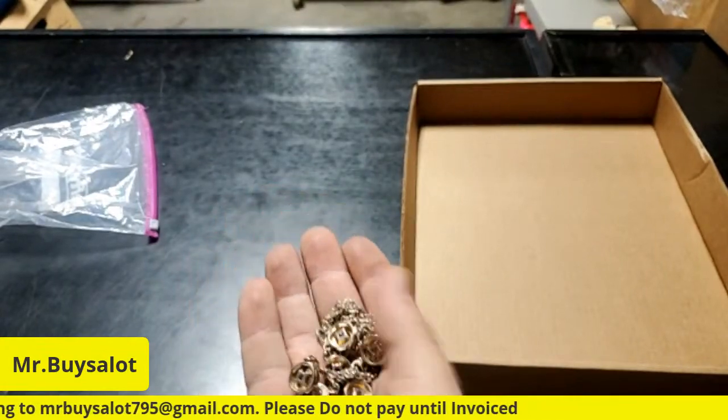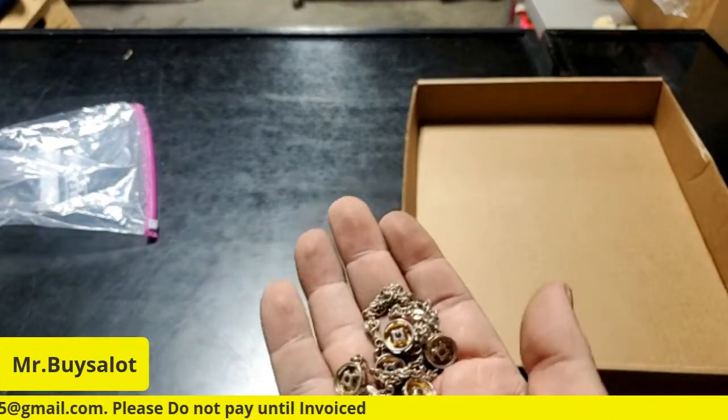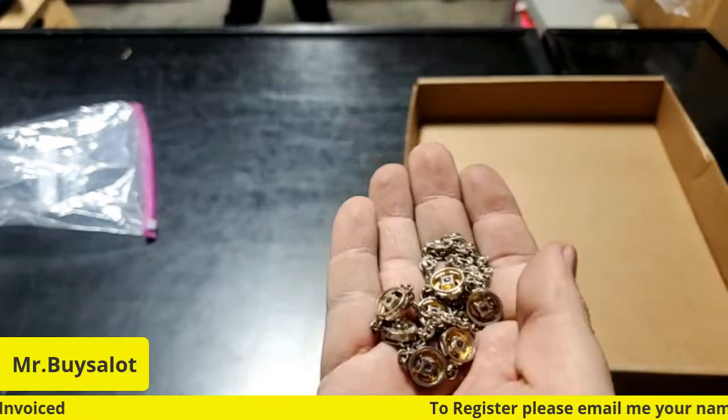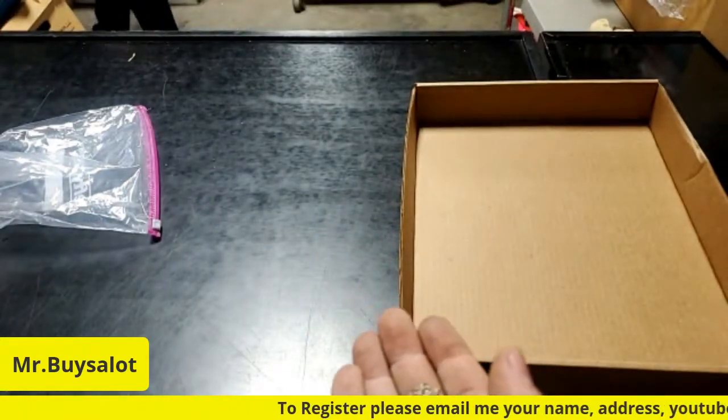Yep. 260. Guess it's a good thing I didn't bring this to the scrap silver guy, huh? Kathy, it's 275. Bonus for Pam, yay. Thanks, Dean.